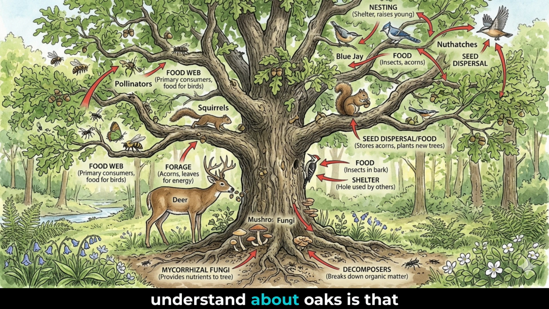One of the first things to understand about oaks is that they are considered a keystone species. That means entire ecosystems depend on them. A mature oak tree can support hundreds, sometimes even thousands of living organisms, including birds, insects, fungi, mammals, lichens, mosses, and soil organisms. Oak ecosystems are some of the richest biological systems in temperate climates. Acorns feed wildlife. Cavities in trunks and branches provide nesting habitat. Dead wood supports fungi and insects. Their roots stabilize soil and influence how water moves through the landscape. In other words, an oak tree is not just a tree, it's an entire living system.